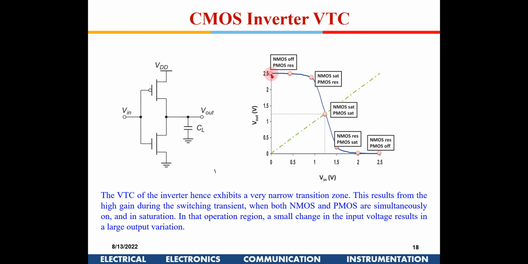Okay, so you will find VOH. This is for a 2.5 volt system. So you have a VOH as 2.5 and VOL as 0. Initially nMOS is off and PMOS is in the linear region. Linear region is also called a resistive region, and then you have this where it is taking a -1 slope, and then it is coming here. Then again you have a -1 slope out here, and then it is going here. And here nMOS is completely off. PMOS is completely off. Here nMOS is completely off. So there is no static current at both these points.